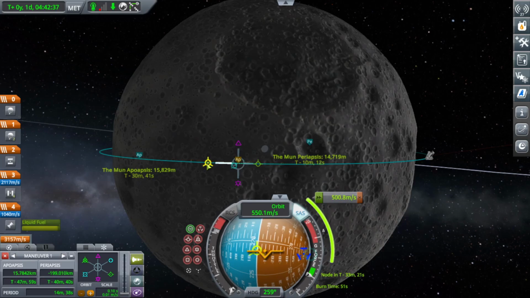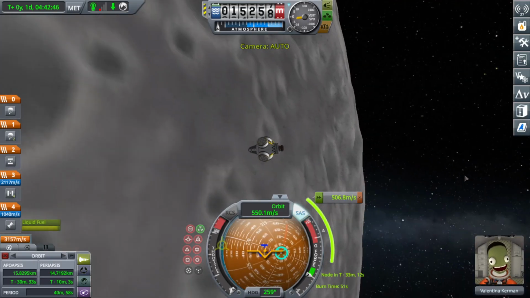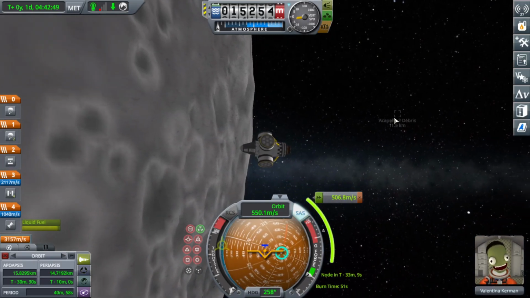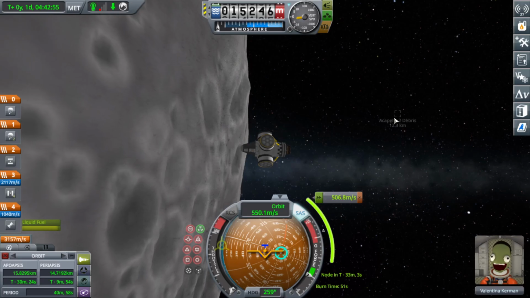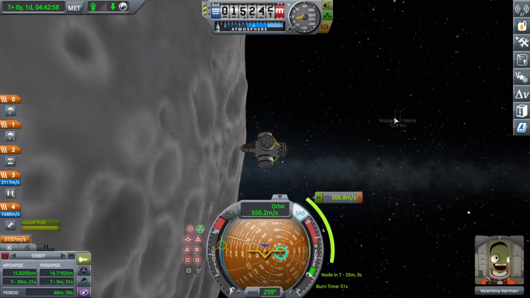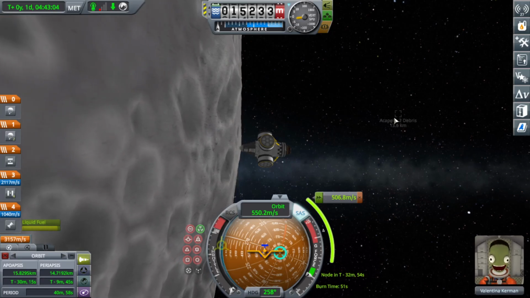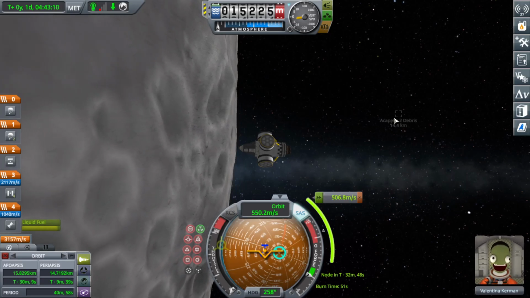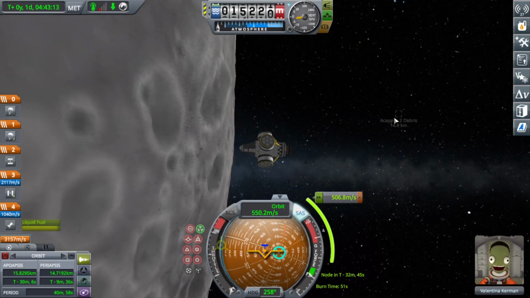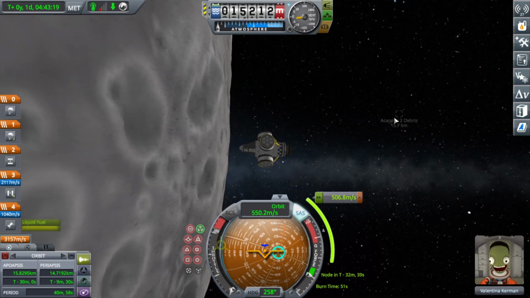Yeah, and I'm serious about that. It's not my first time even forgetting the landing legs. I have genuinely forgotten landing legs on more than one occasion. On the one thing where I have practiced landing on the Mun, I forgot to put landing legs on the rocket then as well. It is possible. It's just not recommended. So yeah, that's going to be a problem.